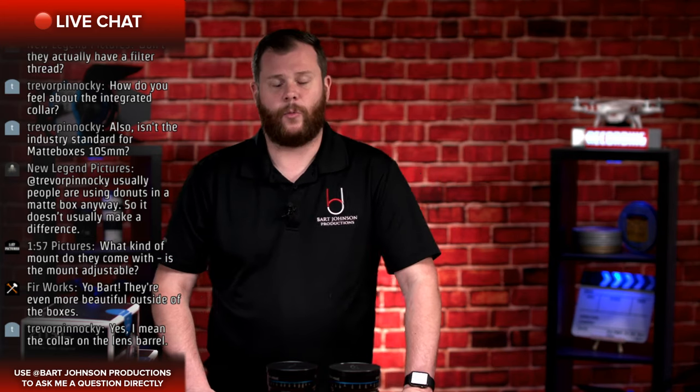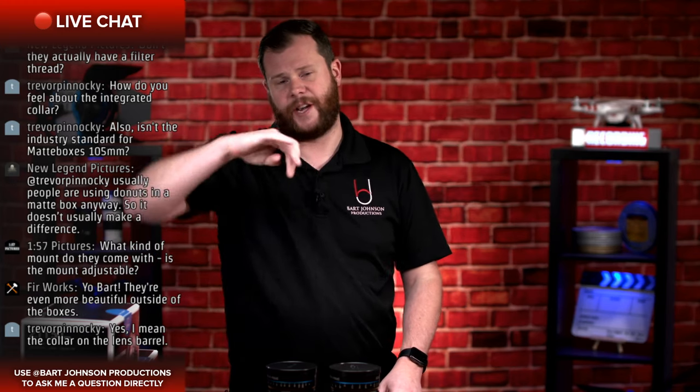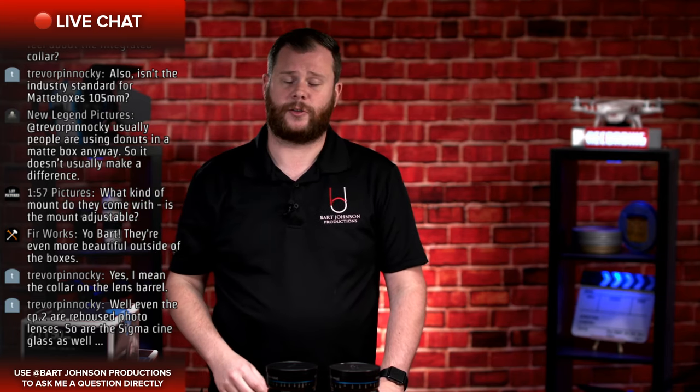And then one of the other big things is focus breathing. What focus breathing is: if you have a lens at a set focal length, say a 35 millimeter, and you focus as close as you can and look at the edges of your frame, and then you shift your focus to infinity, you may see that your frame actually shifts either bigger or smaller. So you're getting a slight difference in focal length depending on the focus, and that's called focus breathing. If you do a rack focus in the middle of a shot, you don't want your frame to noticeably change in size. And some lenses are far worse at this than others.